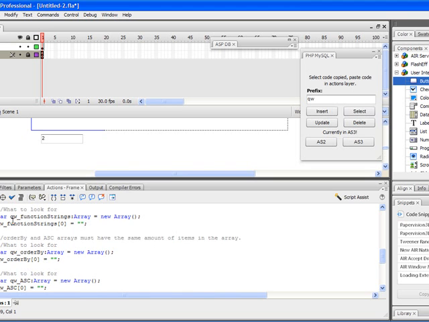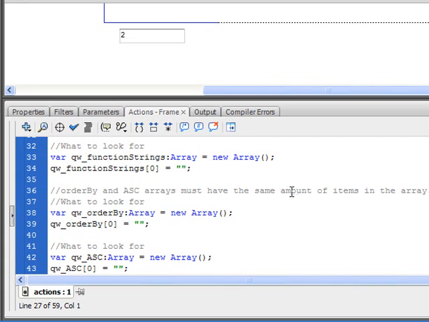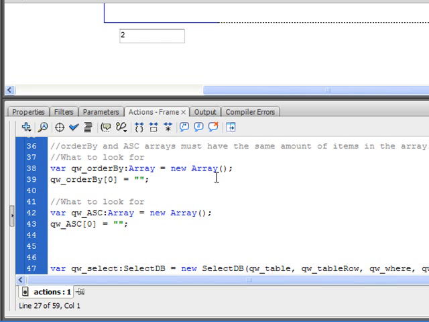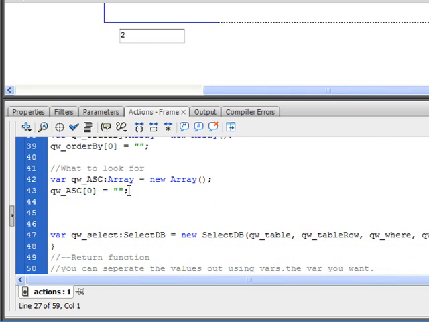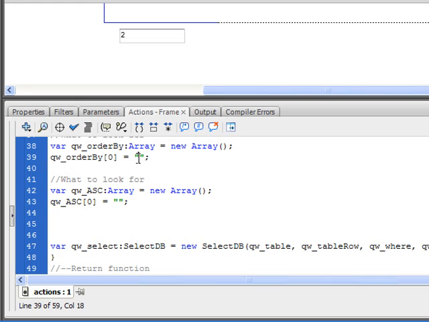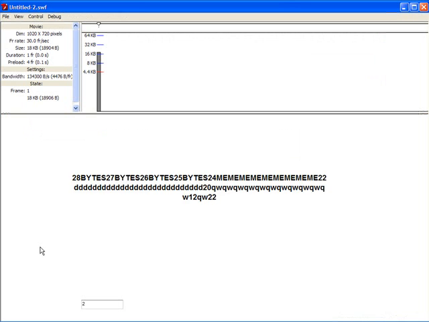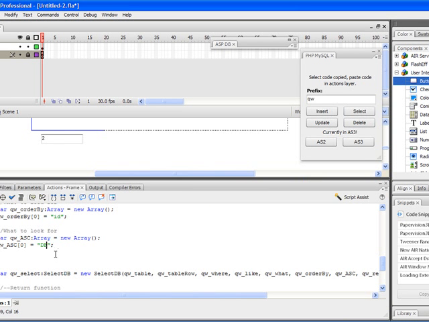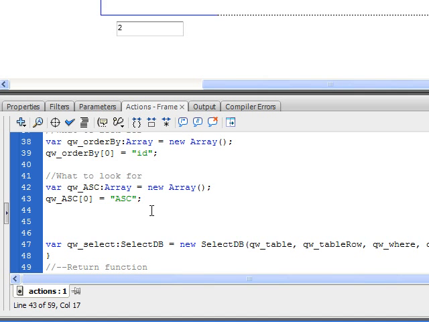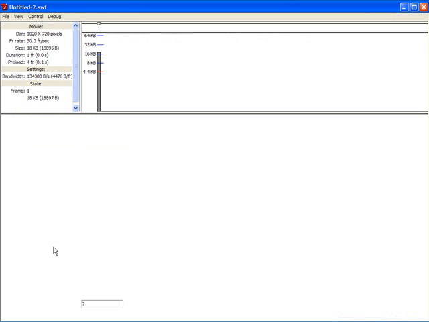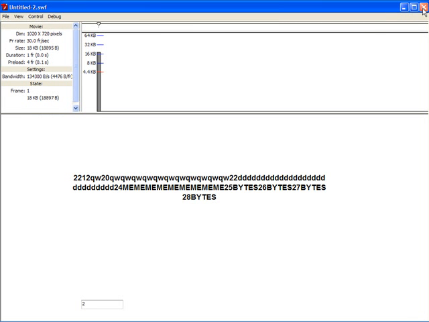The next thing is your function string. That's so that we can send strings to the return function. You can always change strings into anything you want in the return function. Then your order by. So if we were to order by ID, right now it's already set to ascending. So we're going to do descending so that you see something different. It's just going to reverse the order of everything. So as you see, if I switch that back to ascending really quick. And you just have to use these two different strings, ASC or DESC. And you can see it came back as descending.